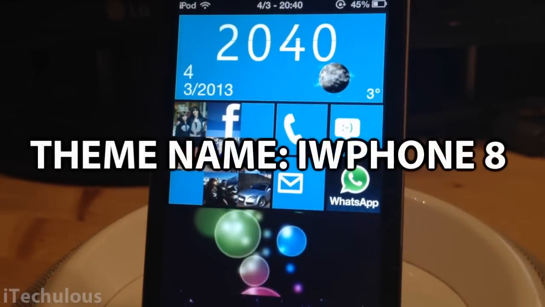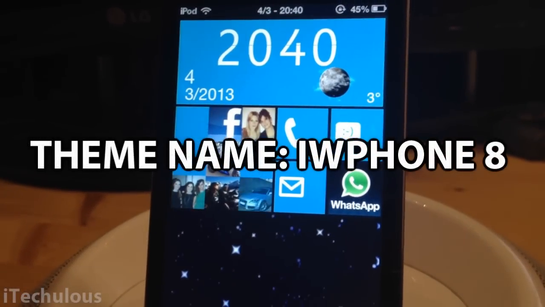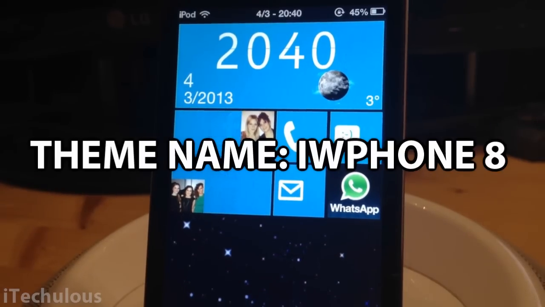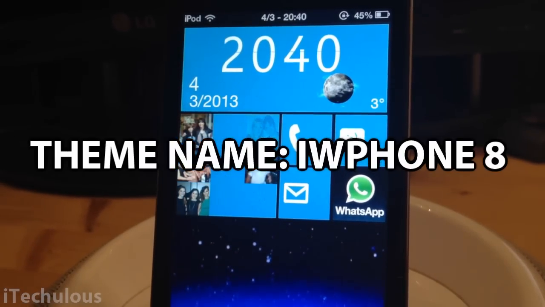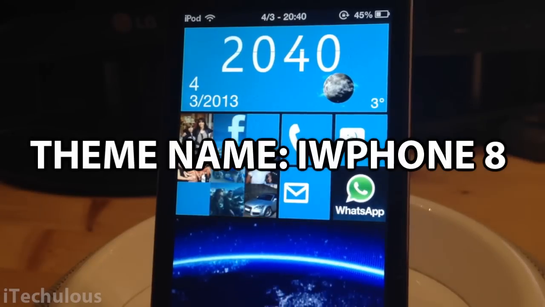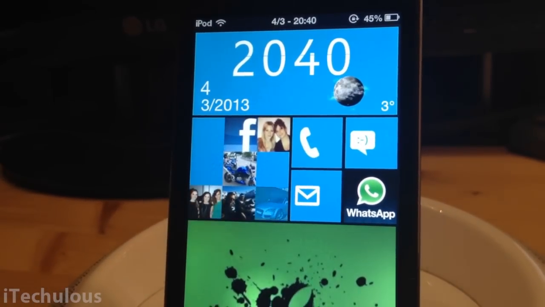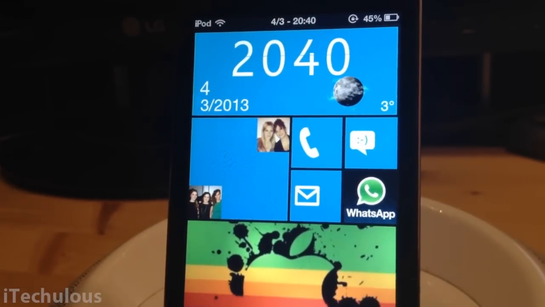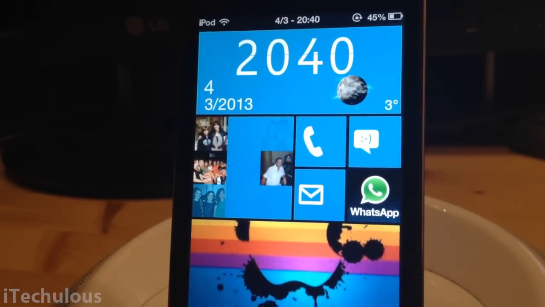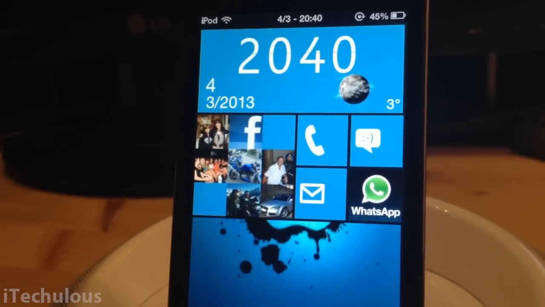This is Joe, and today I'm doing, you could kind of say, a review on the Windows 8 theme for Dreamboard on the iOS device. I'm using an iPod, but it also works on, I'm pretty sure, most iPhone models, but I reckon it's probably best used with a Retina display device. And then also a separate one for the iPhone 5, so it is compatible with that as well.